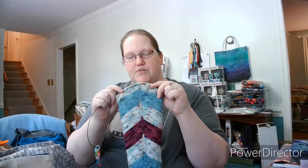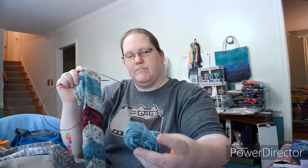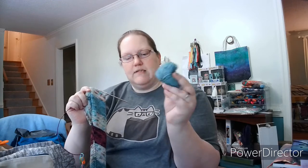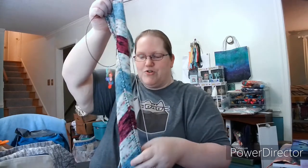A couple of times I've actually taken this to bed and listened to an audiobook and stitched a few rows to get myself relaxed for sleep. The yarn colors are Robin's Egg, Stiletto, and Roses in Bloom — these are from A Chick That Knits. I bought three colorways of her mini skeins: three of Robin's Egg as the main base, two skeins of Stiletto, and two skeins of Roses in Bloom, for a total of seven skeins. Math is not my strong suit — maybe I shouldn't be a knitter!